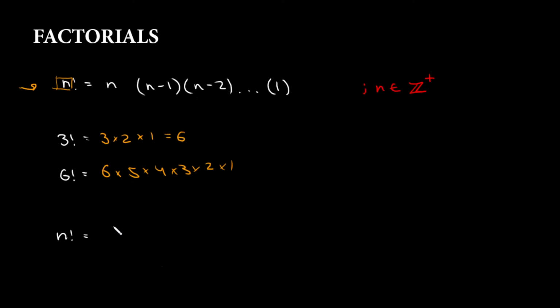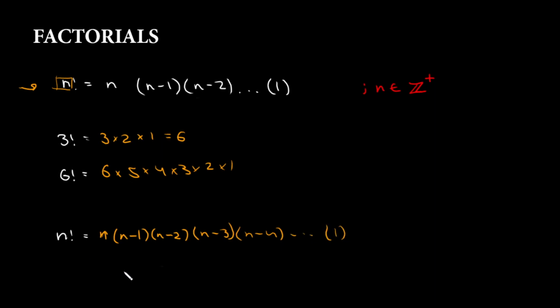One of the most useful ways you can use factorials is in combinations and permutations, as well as proving questions. But in order to do so, you need to be able to manipulate the n factorial in a way that's helpful to you. One of the easiest ways to do that is rewriting the general notation in such a way that will help you. From the above notation, we can tell that n factorial is n times n minus 1 times n minus 2 times n minus 3 times n minus 4, and so on until we reach 1, right?